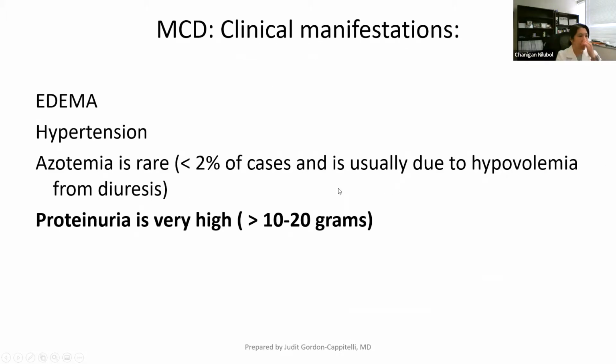Okay, so typically they come in with edema and hypertension. Rarely would you see azotemia, so the creatinine could be normal, but the proteinuria is very high. We call this massive proteinuria. Someone comes in with like 20 grams, and it's not a lab error. If you see 10 or 20 grams of protein, or a protein creatinine ratio of 20, this is how minimal change disease commonly presents.